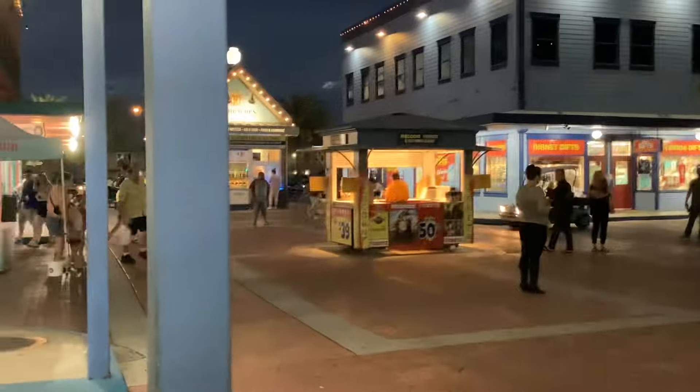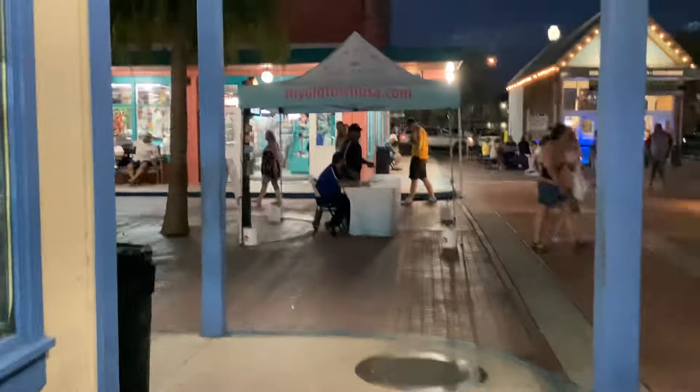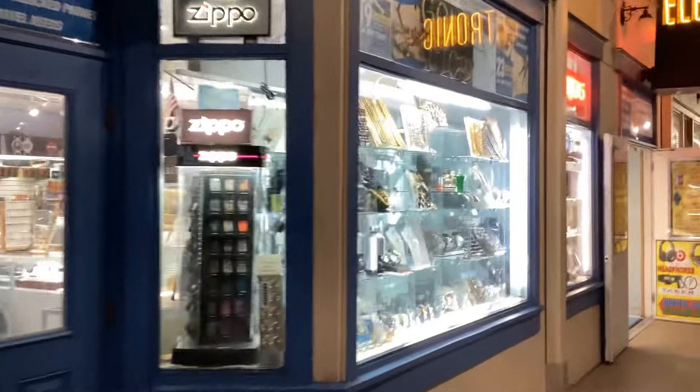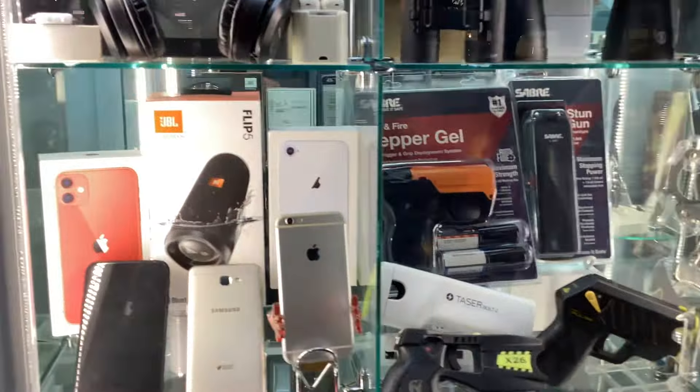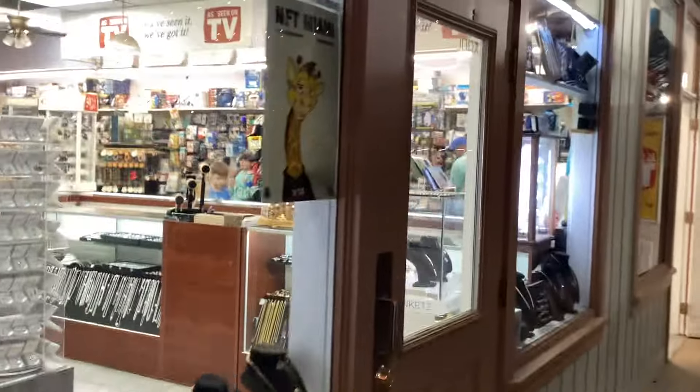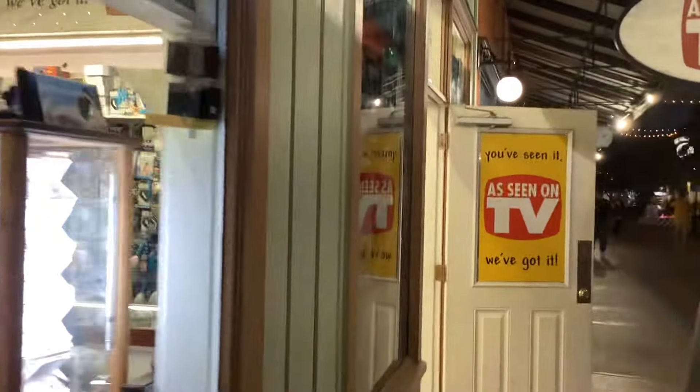I've got to see some shops around here as well. I had absolutely no idea that this was here. So just shops and enlightened stuff like that. Electronic Town — yep, you can buy a Taser if you want a Taser. Why not? Come here and buy a Taser. Because I've always wanted a Taser. So that's a phone shop there. And I've seen this on TV — we've got it.